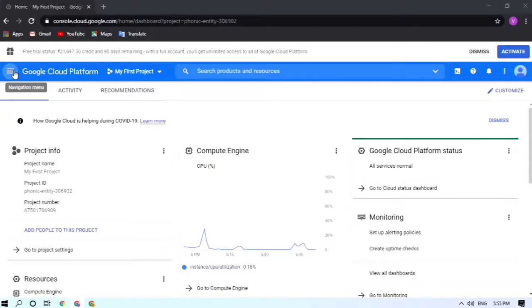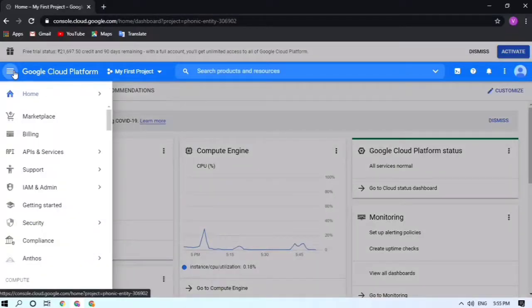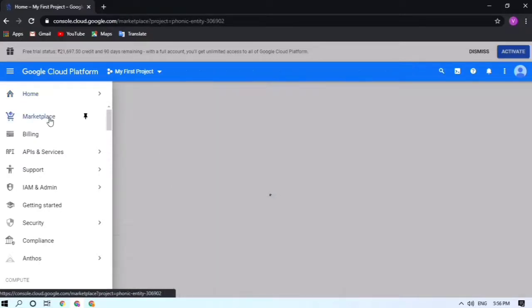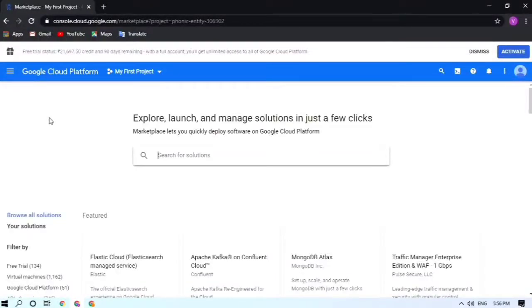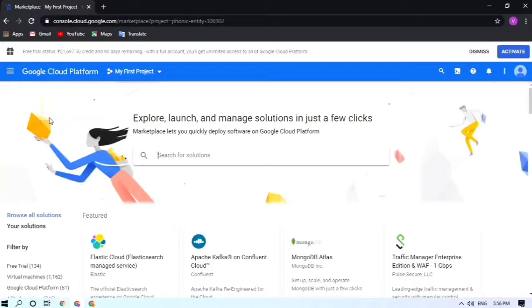And now click on the navigation menu in order to deploy a virtual CPU with WordPress, and just go to the marketplace, where you have various products that Google Cloud Platform provides under infrastructure as a service or software as a service.